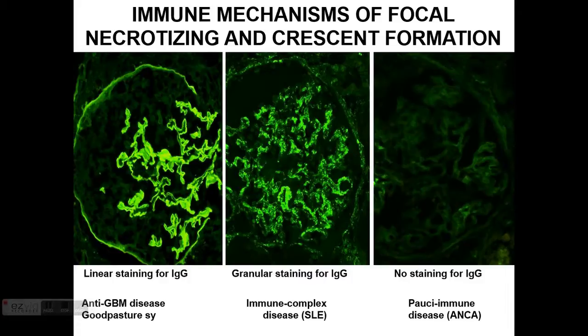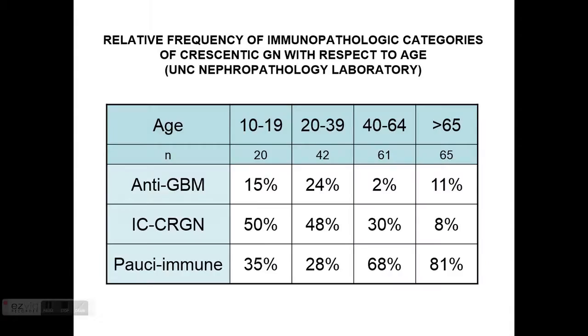Therefore, you really need immunofluorescence studies to tell you what is really depositing. So if you have linear staining for IgG, you think of anti-GBM disease. If you have granular staining with different things, for example, in lupus nephritis, you will have full house immunofluorescence with granular staining for all sorts of things. In IgA, you may have only IgA and C3 and kappa lambda. And so on. So you will see granular staining by immunofluorescence. And then in post-immune disease, which is most commonly ANCA-related, you will see no deposition by immunofluorescence.